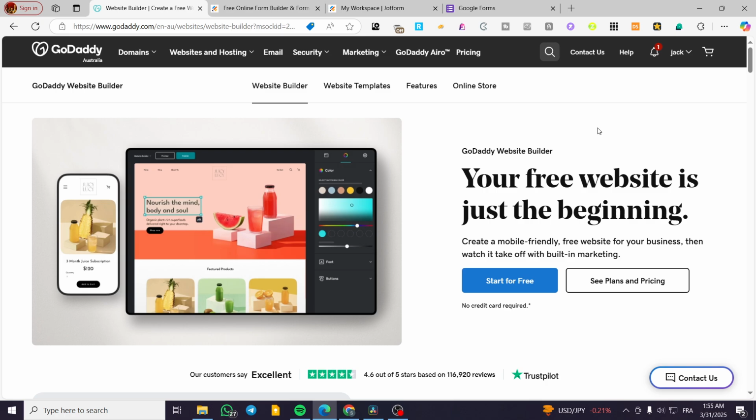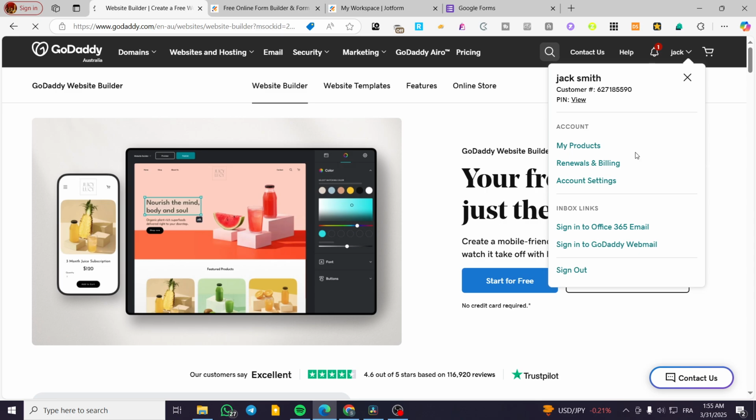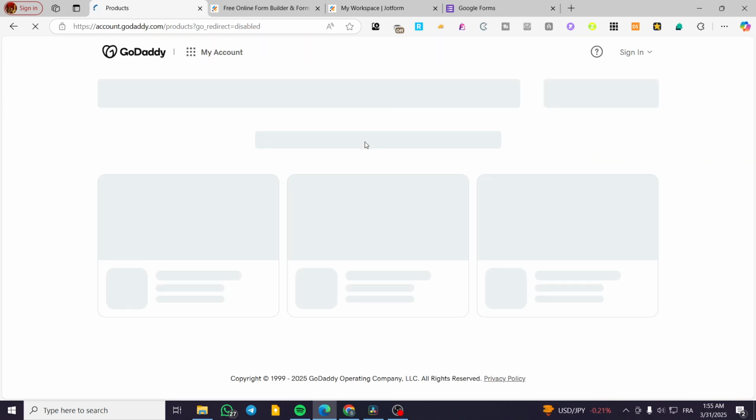In today's video, I'm going to show you how easy and simple it is to change your site colors and fonts that have been used in your website in the GoDaddy builder. So we are going to head over to godaddy.com, sign in to an account, and then visit the account by seeing our products.